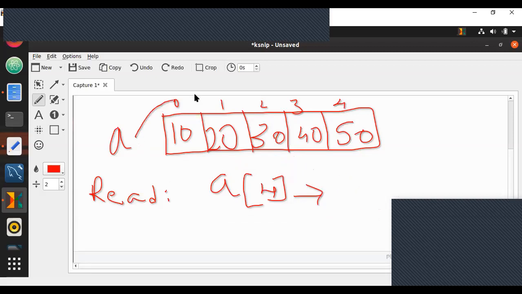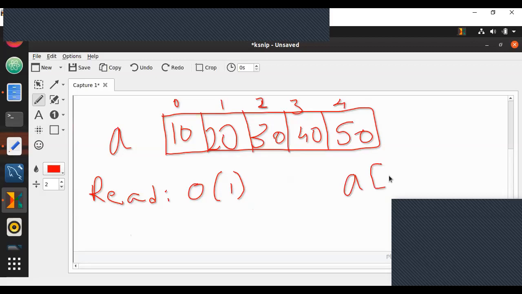Worst case in number of operations to access any a of n value is just going to be 1, because it does not require too much time to access any variable value like that. So here you can say worst case complexity will be big O of 1 for reading, because whether you want to access the first index, second, third, fourth, any index, you're just accessing it by one operation, a of i, that is all.